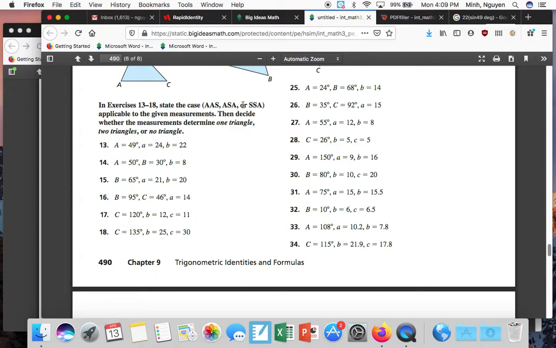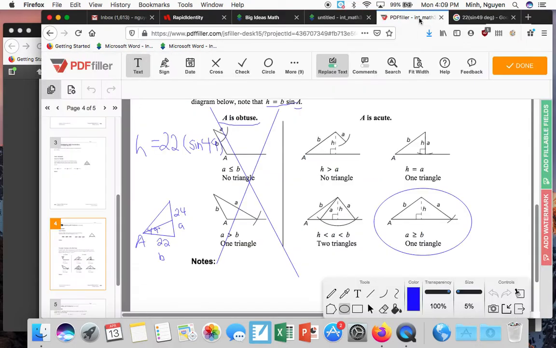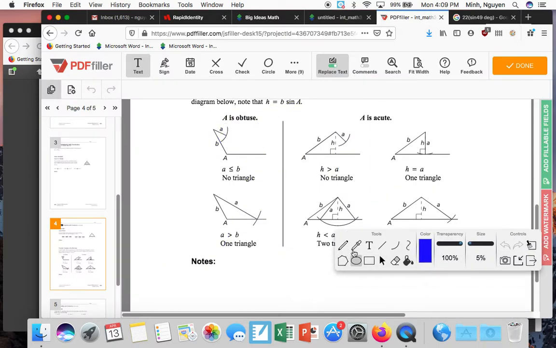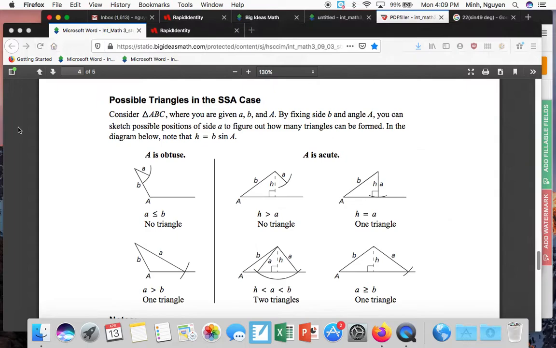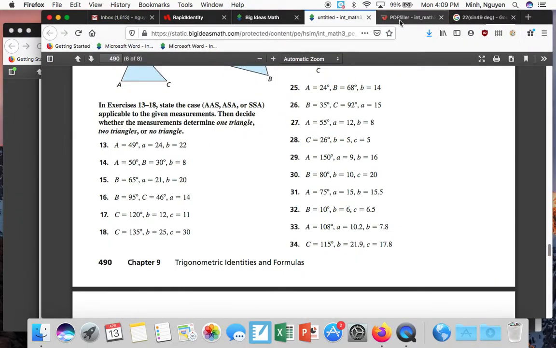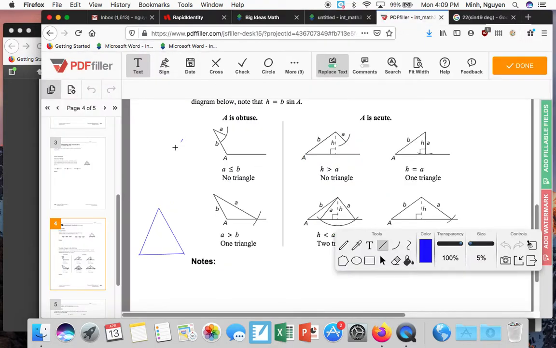Let's go to 14. 50, 38. Again, I'm just sketching this. I did not think at all about 50 and 30. Like, oh, don't these look pretty even? I put literally no thought into this. As in, it's not to scale. I'm just drawing a triangle just to draw a triangle. I easily could have gone like this and been like, oh, well, I know the angle is supposed to be 50 and 30, but I'm just sketching it.